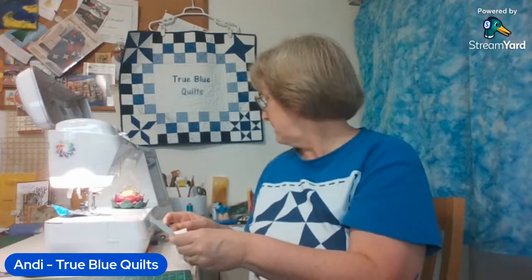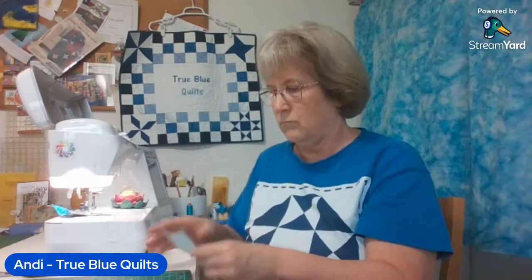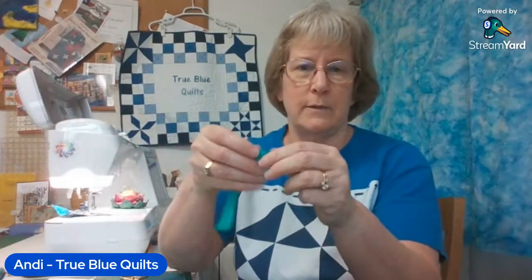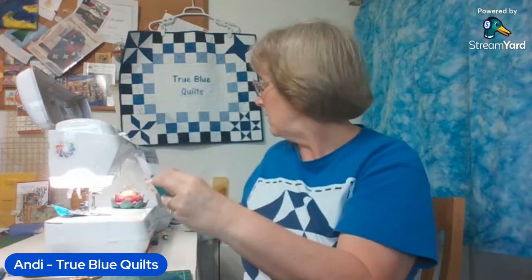Okay. I think we're good. So to get started, step one is always a little more. That's my selvage edge. Let me cut that off because I don't want to get confused with that. And there's just the faintest line that's different on these hand dyes for the selvage edge, but it's very stiff. So you do the stretch test, and then I am making sure that I've got a big enough piece to cover that section 1. And then the paper, you put the wrong side of the paper against the wrong side of the fabric, and I'm making sure that I've got plenty of seam allowance.